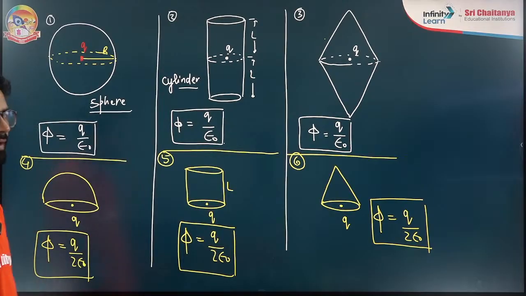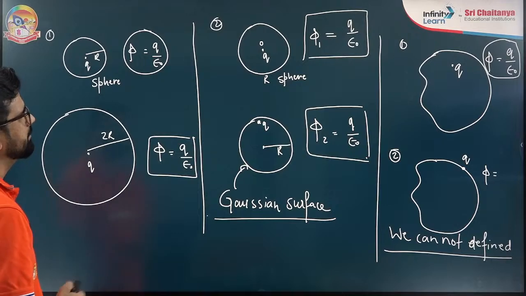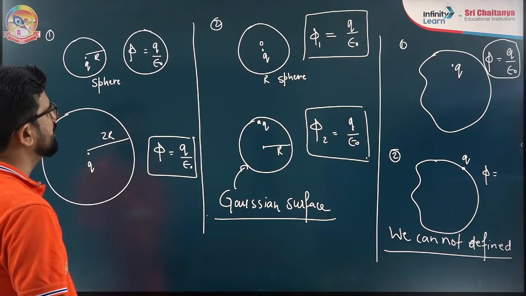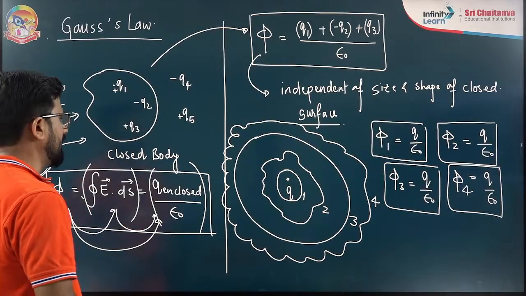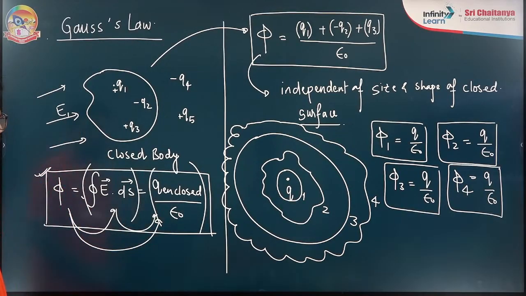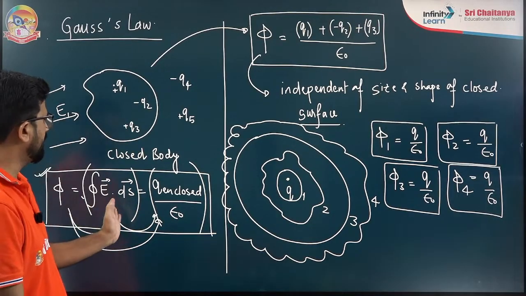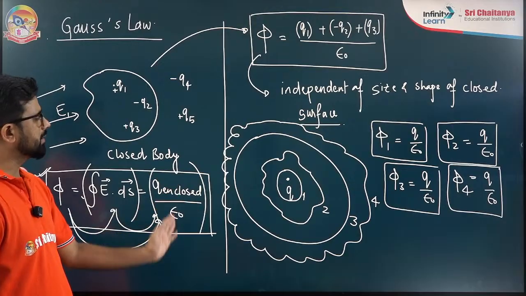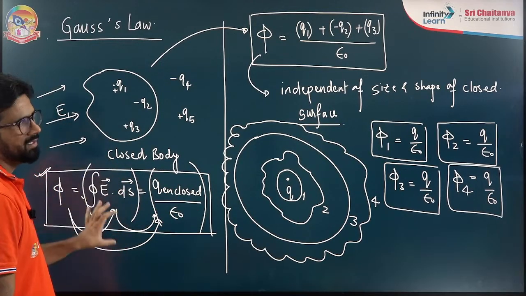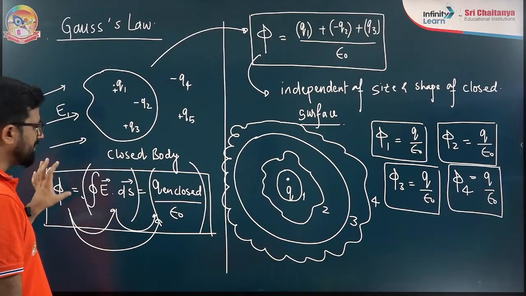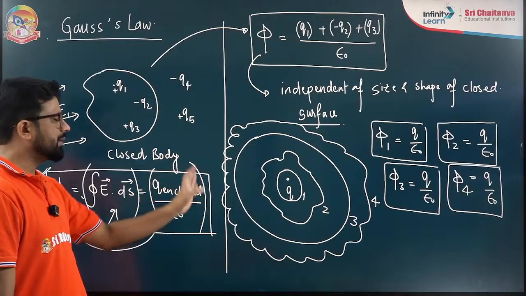Now, what we discussed in the last class, I'm just taking you back to that part. I told you one thing very simply: what is the meaning of Gauss law? We started Gauss law, where phi is equal to closed integral of E dot dS, equal to Q enclosed by epsilon naught. The very first thing I told you is that the left hand side is the flux part, and the extreme right hand side is Q enclosed by epsilon naught.